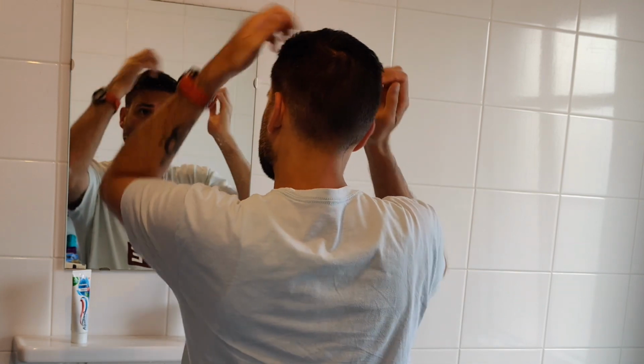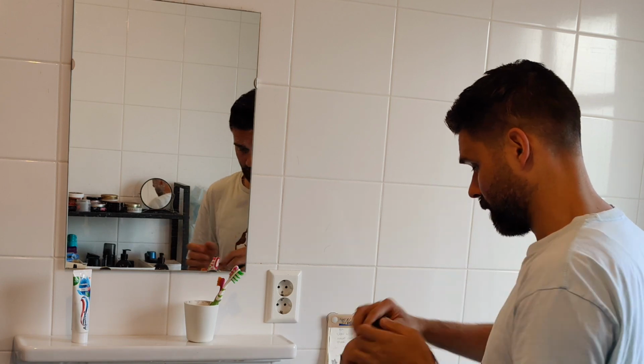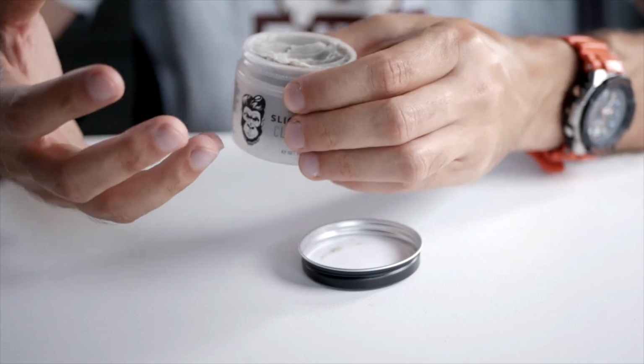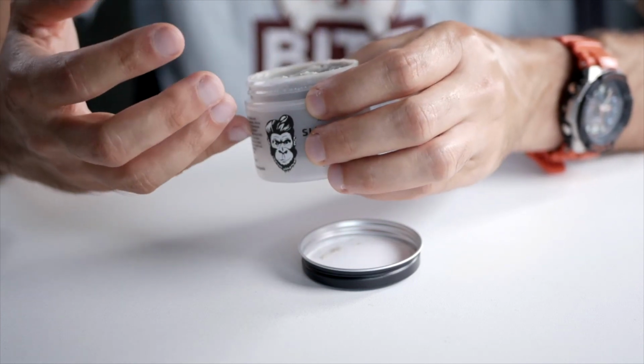Now this is also perfect for a little bit longer hair, to make that stand to the side, or maybe a slick back look like with my son's hair, so that it can hold in place all day. So I really recommend this one for someone who wants a more wet look without the crunch of a traditional type of hair gel, because your hair will stay soft with this one.